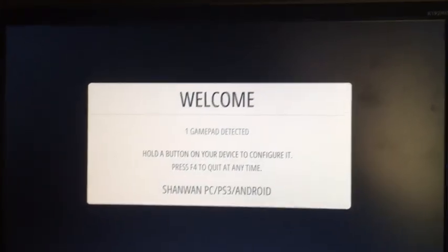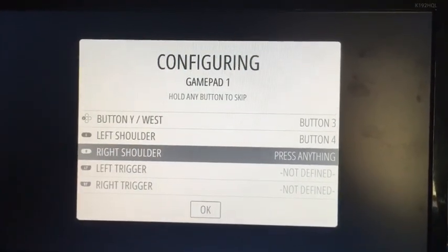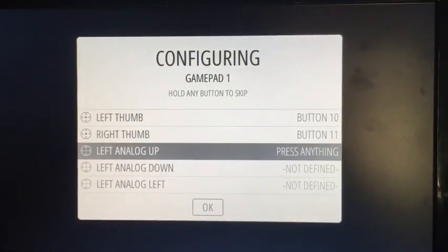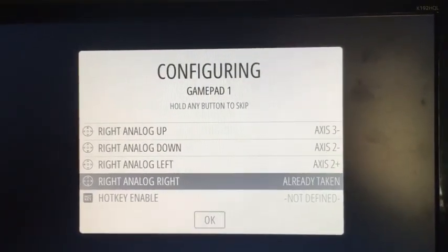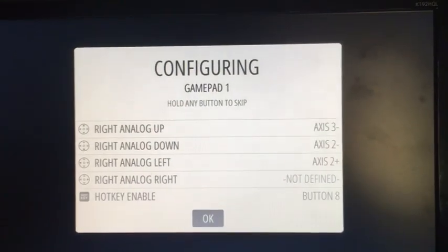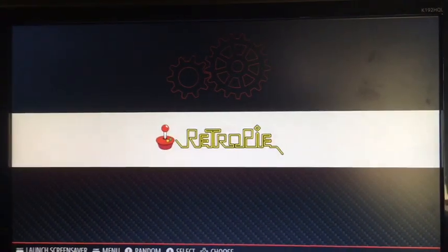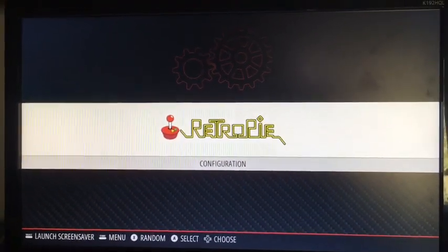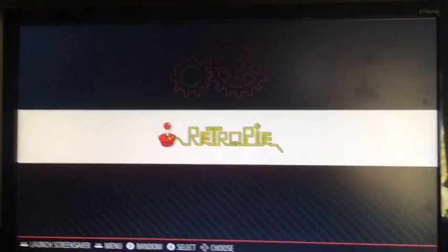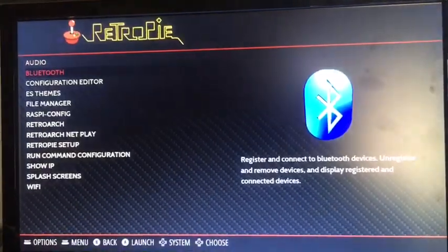Okay, and the last operating system I'm going to show, RetroPie. As you see, it booted up. I can just set up my controller real fast on here. See, I haven't added any games yet. But what's cool about this is I can have my computer, my gaming stuff, and my tablet, basically, Android, on the same SD card. That's pretty cool.